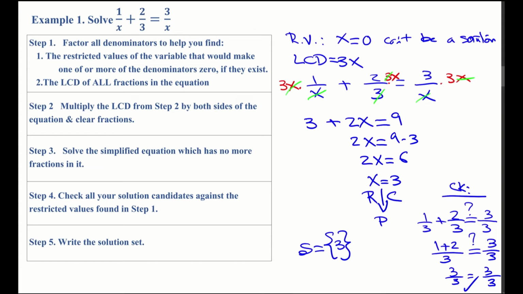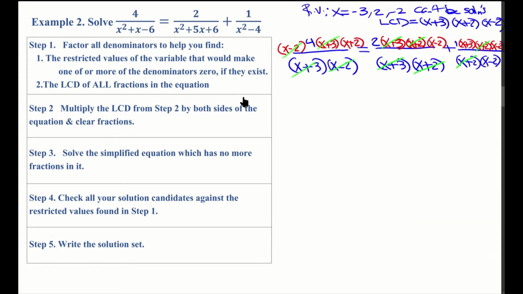We just simply cannot... Sorry, these whiteboards have a mind of their own, not as cooperative as the ones on my actual class boards. All right, classrooms. Okay, so we can cancel the x minus 2's. Have to be very careful at these edges.